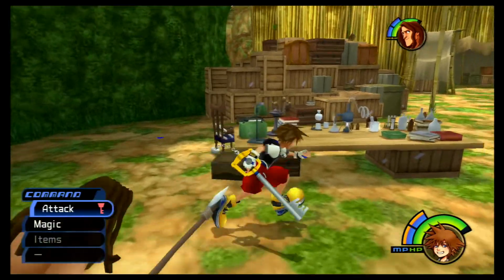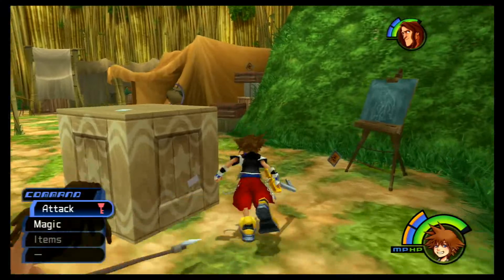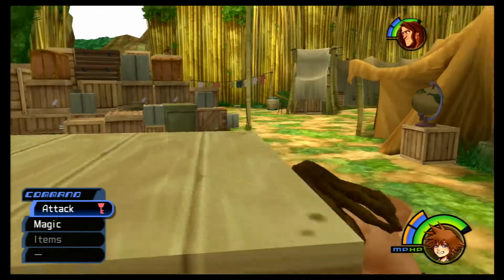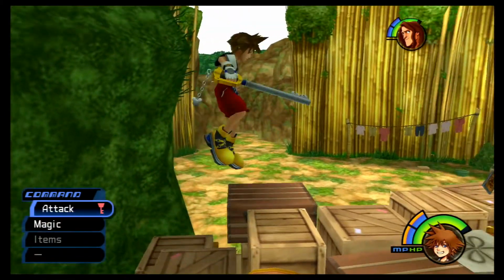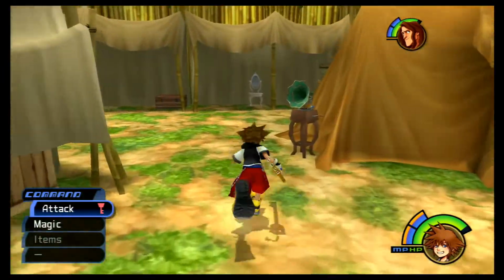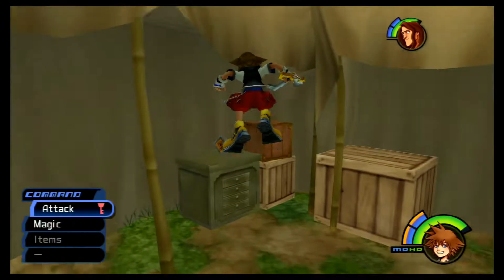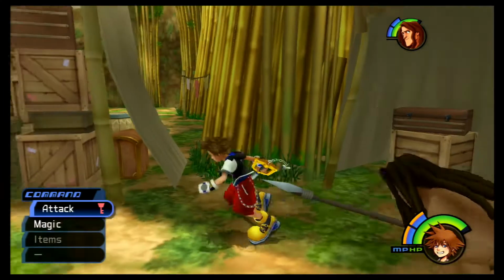And just like that, we are in the camp from the movie. Let's see if there's a few things to do here. What's this? Slide 3. So I think there's about 5 slides we have to collect here for a certain part coming up. Might as well grab them now, because we're gonna have to come out here again to grab them otherwise. There's another one. I think there's one around here somewhere. Yep, right here. You might be wondering what these are. We'll find out in just literally a few minutes.